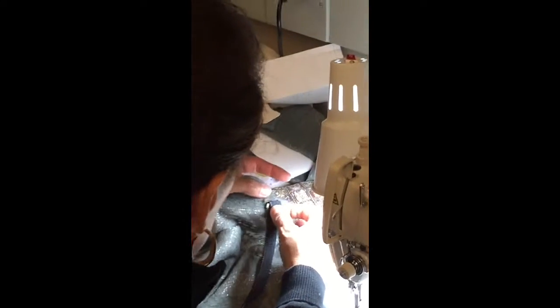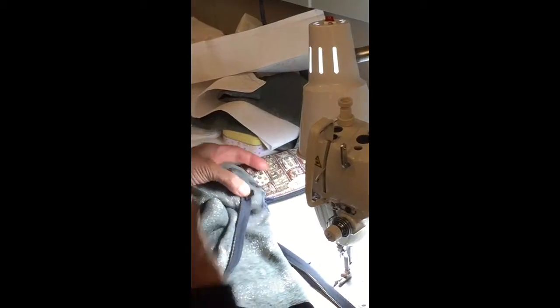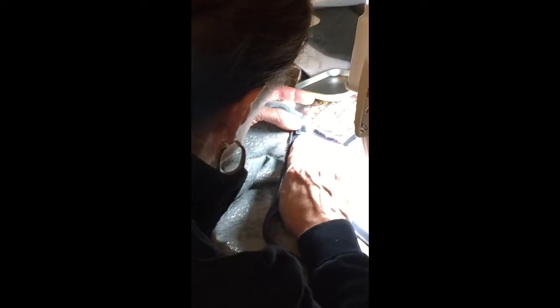What did you fold back? The tape of the zipper tape, towards you. I folded it back. Yeah, the top of the zipper, fold it in, because if you cut it, it starts to ravel.